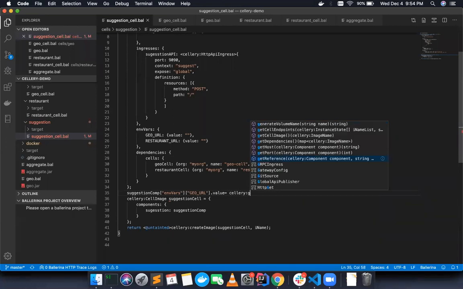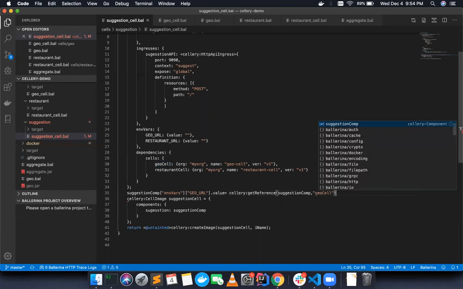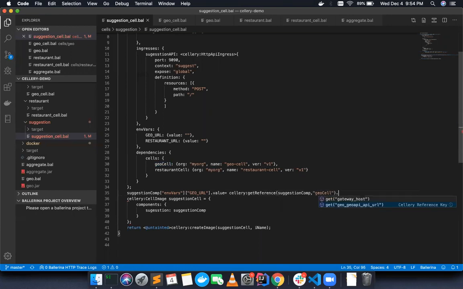We have an inbuilt method, Cellery get reference, and for that one we have to pass the component and the dependency alias. So for the GeoCell, it will be GeoCell, and if I do a get, it will suggest those. Our plugin will publish those reference keys as well.